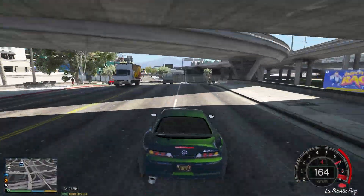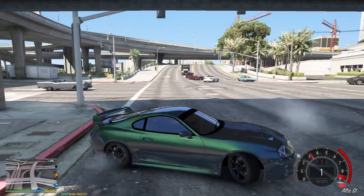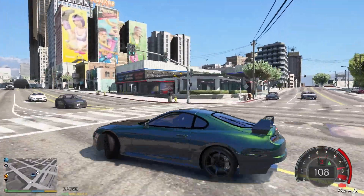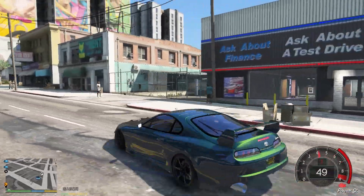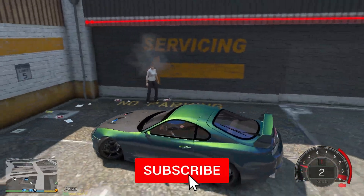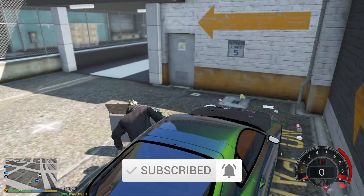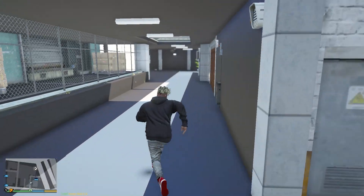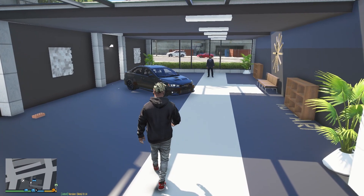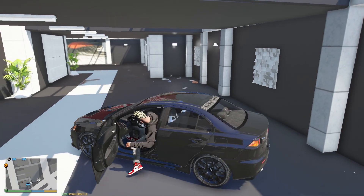This is so fun to drive! If you guys love the Supra, make sure to comment it down. The sound of this thing is so insane. So we'll just park the car over here and leave it here, then go get the car I was talking about. It's actually a Mitsubishi — and if it's a Mitsubishi then it means it's a JDM car. It's actually an Evo 10, the 2016 model. We'll be getting the latest ones but for the time being let's just start with this one.